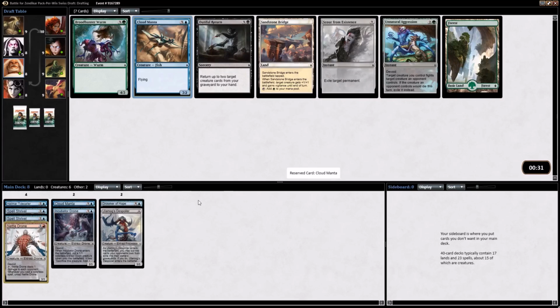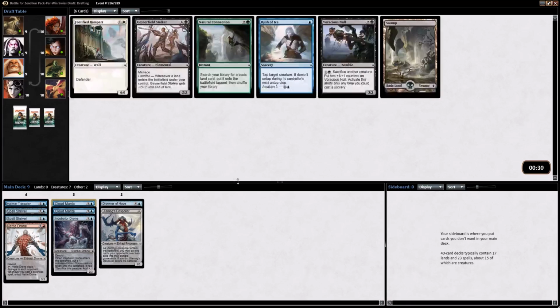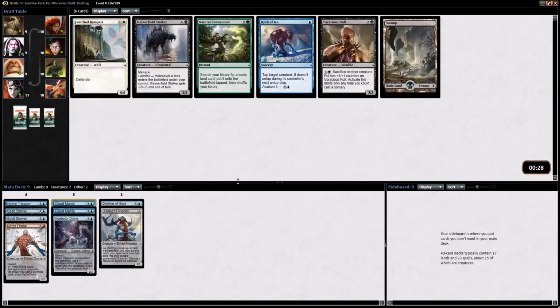Here we could pick the Cloud Manta for our second one. I think Scour is a fine card, and I would pick one up. They do go late, and I'm not in love with the card. If I have one and nothing else better, I'll play it, but I think Cloud Manta makes the deck, so we'll go with that.